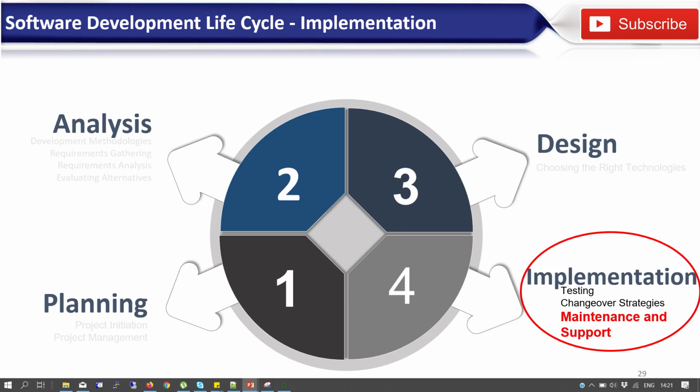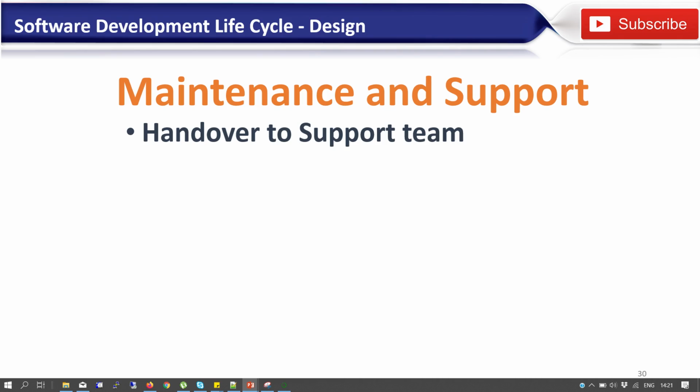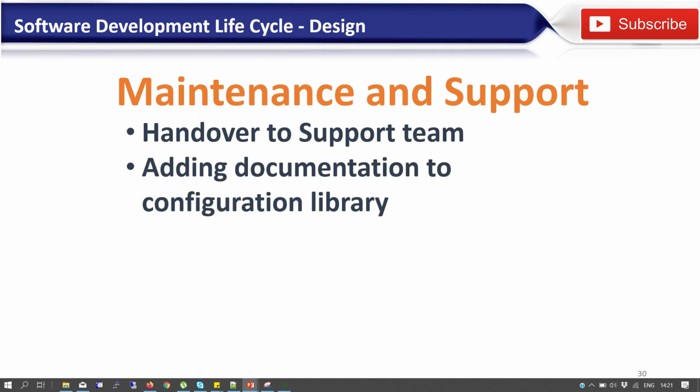Once you're done with implementing and deploying, the system now needs to be maintained. And part of maintaining the system includes handing over the system to the support team so that they know what to do and how to keep the system running at all times. There's also a need to safeguard the documentation of the system and to make sure that it's there so that everybody knows at any stage what the system is made of, what changes have been made over time, and how it's actually working at the moment.